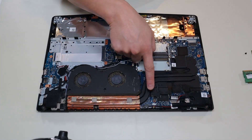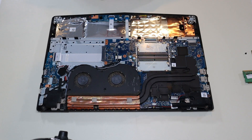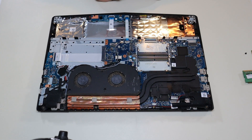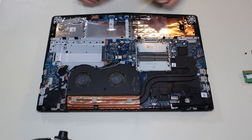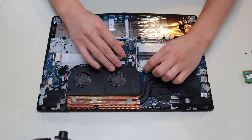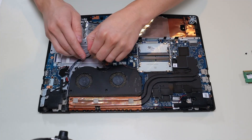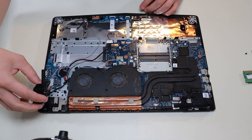So this is your fan and heat sink assembly here — CPU, GPU area, and both your fans. Mine's really dirty, I'm going to try to clean those out. Between the antenna wire coming down here, the power cable coming all the way here and plugging into the center of the motherboard, and then your speaker wires coming down through here, there's a lot of wires run through this fan. So I'm going to go ahead and unplug my speakers and get those out of there, then move that speaker right out of there.